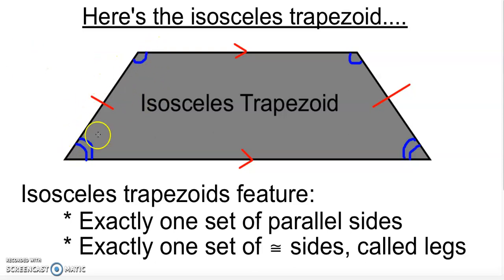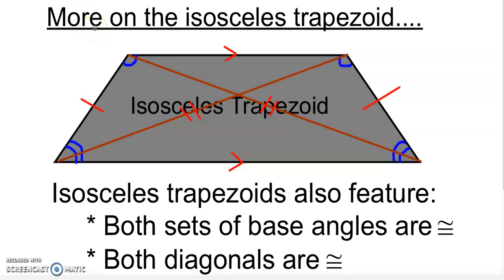So this is a leg here, and over here on this side is a leg, and those are congruent to each other. And then our bases on the top and bottom are parallel. Now, you can't have a set that does both at the same time. So I can't have the bases also being congruent to each other, and I can't have the legs parallel to each other, because if you remember, one of the characteristics of proving a parallelogram is having a set of sides that are congruent and parallel. So a trapezoid has to be separate. The legs are the ones that have to be congruent, and the bases are the ones that have to be parallel.